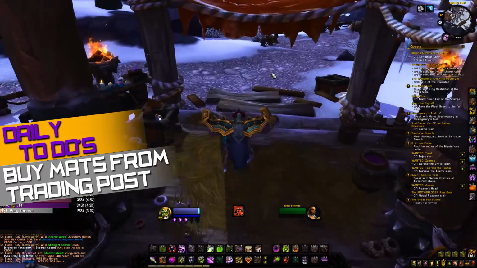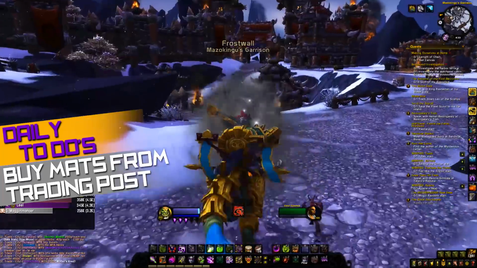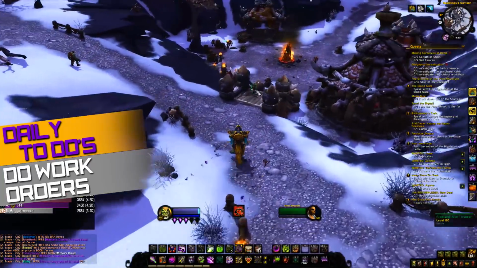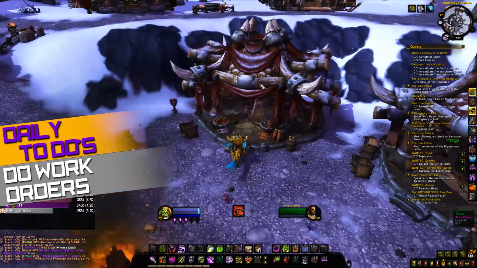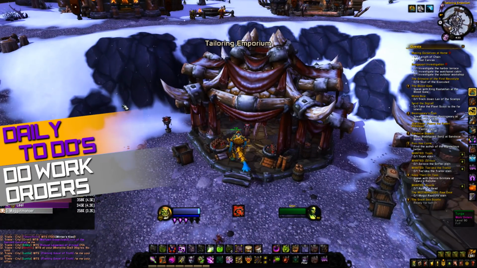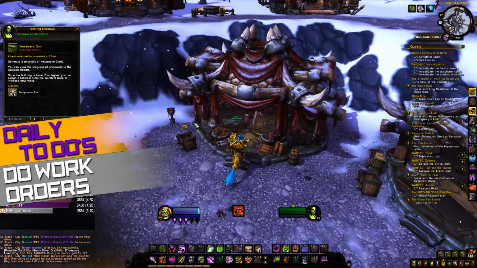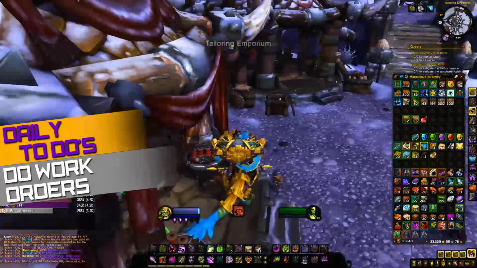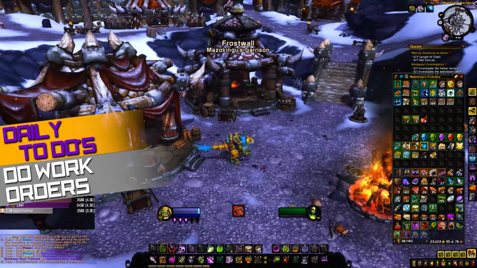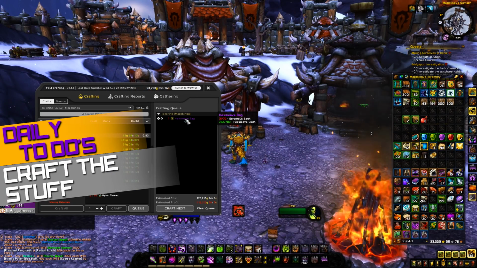Now, once you have all the mats, once you've done your daily cooldowns, like the hexweave cloth, you're gonna want to do the orders as well with what you have left. For the tailoring, I also have a follower here, so I'm gonna do the orders. And with the followers bonus active, I have 21 orders, and that's gonna give me more hexweave cloth. And with that, you're pretty much done. You just need to craft, and I'm going to craft my hexweave bags.